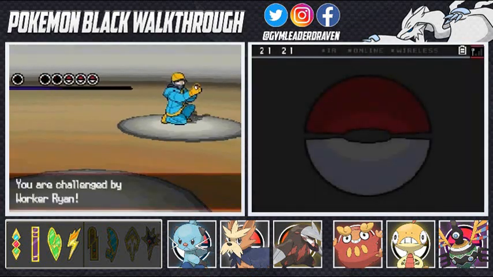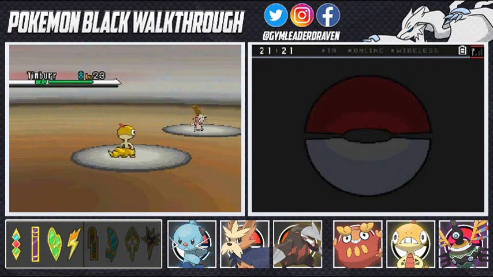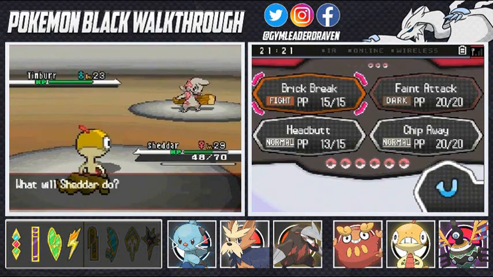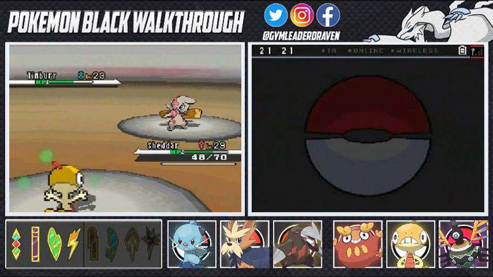Okay. Let's get this. Worker Ryan wants the battle, and he's coming with his Timber. And I am coming out with a Shedder. Now, the only downside to this one is that Shedder is a Fighting-type Pokemon, or a Dark-type Pokemon, so it will get hurt. So let's go right with the Headbutt. Hopefully we can finish this guy off right here.